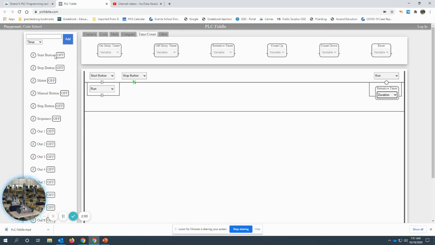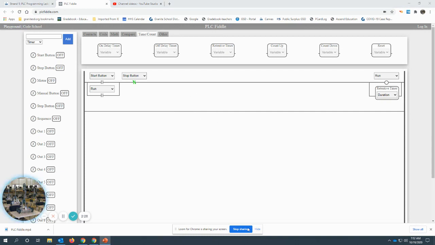You start the sequence, and you can test this as you go along. I turned it on, and run's running, and that's basically all it's doing. At this point, the only other thing I could do is check the stop. Stop did turn the motor off. So we have the first line done.